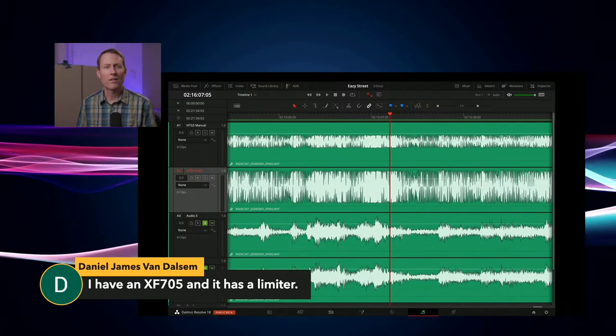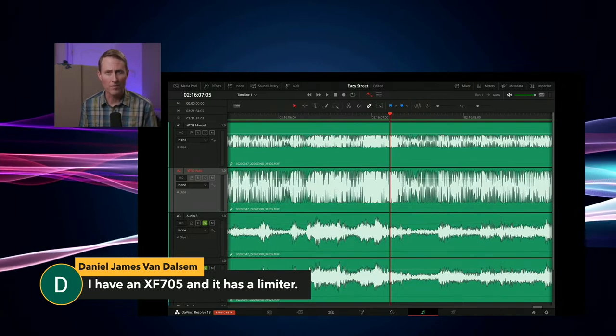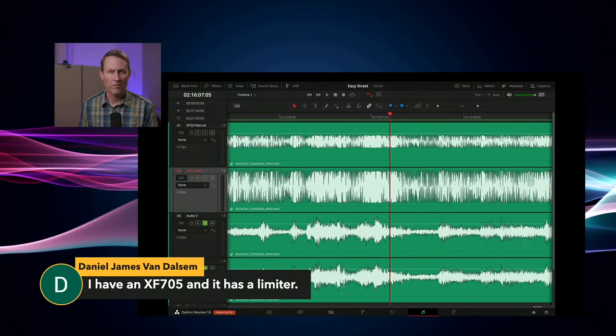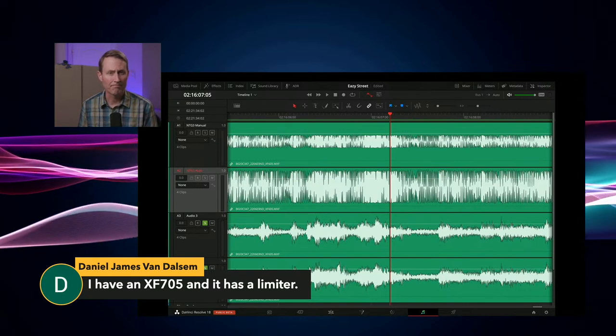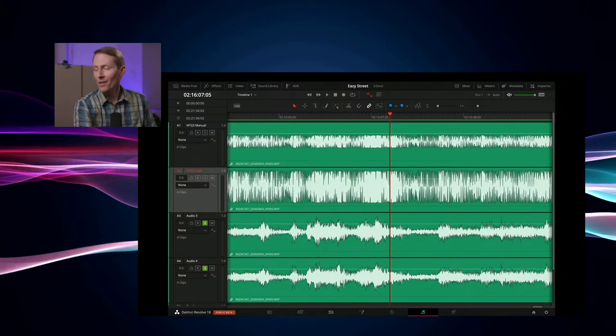Daniel says he has an XF705 and it does have a limiter. So Mark, definitely something to check there and see if that limiter is turned on. Might see if you can turn that off and then gain down some. Okay, fantastic. See what a community can do.